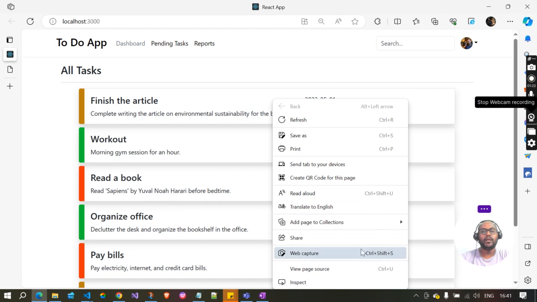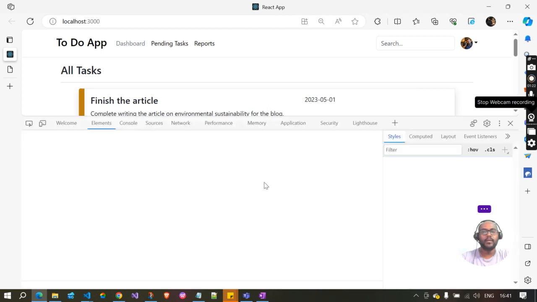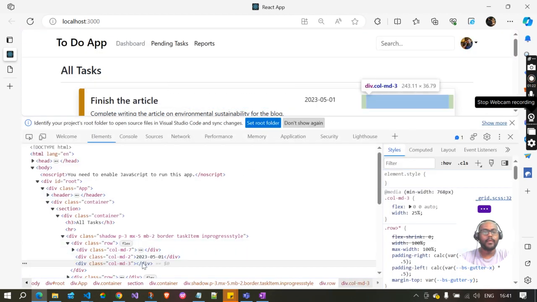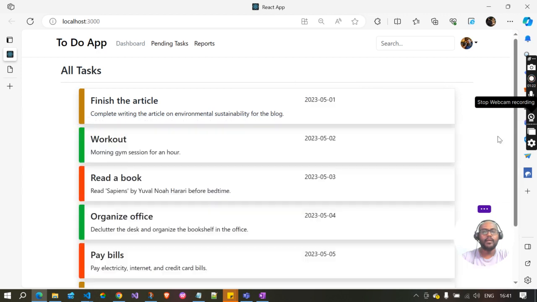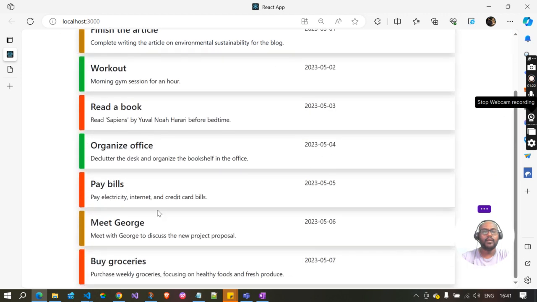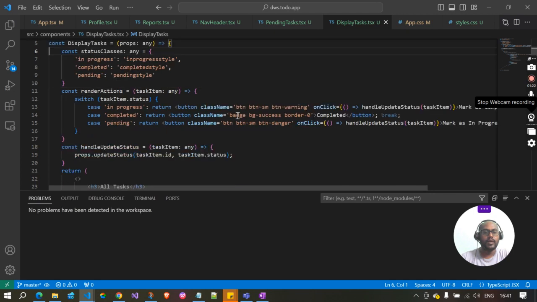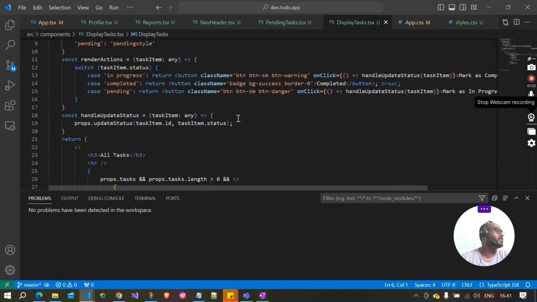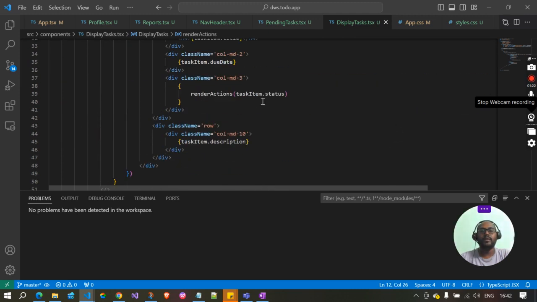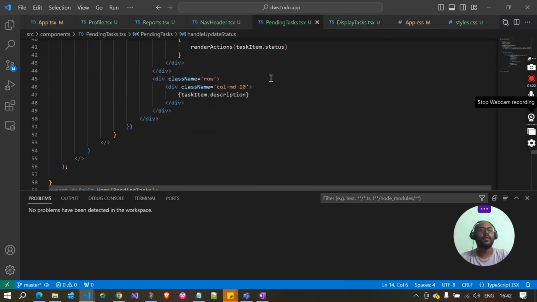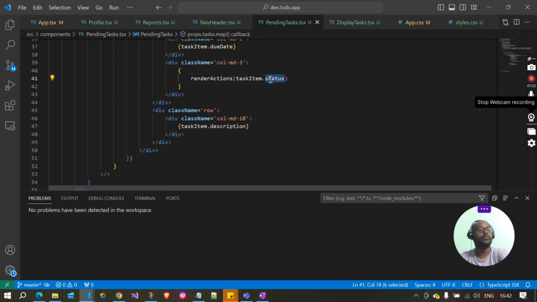Let's investigate here by doing inspect. Yeah, it is empty. Let's go here again. Yeah, I understand the issue. Tell me, what is the issue? We just changed it here to the status, but here we are passing the status. Earlier we took status as input, but later I changed it, right?